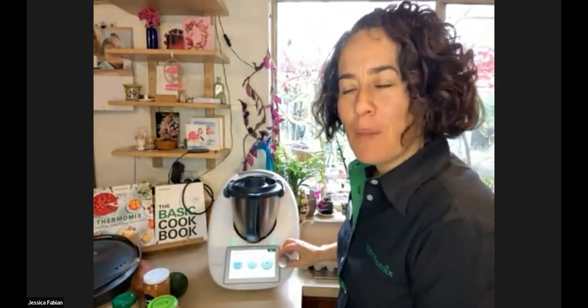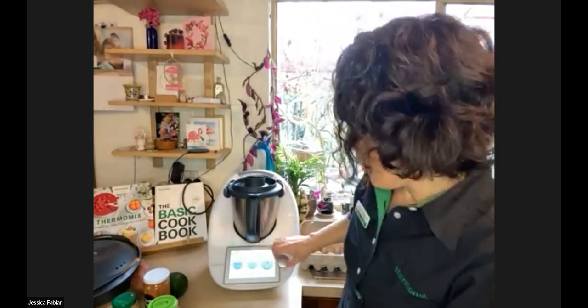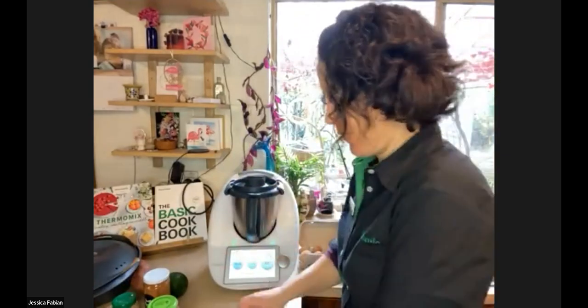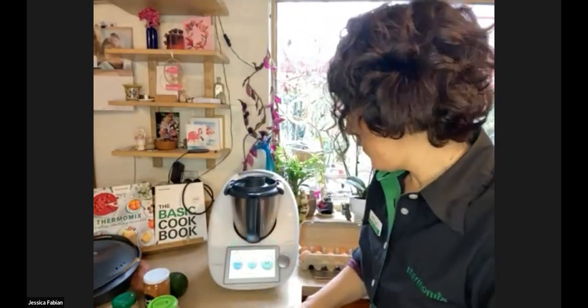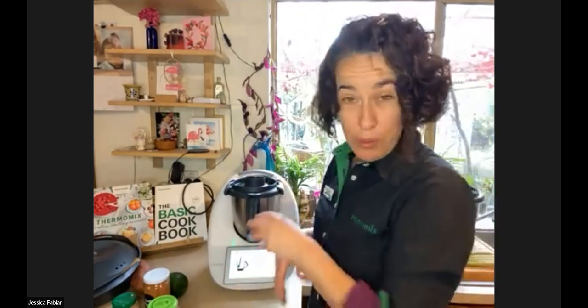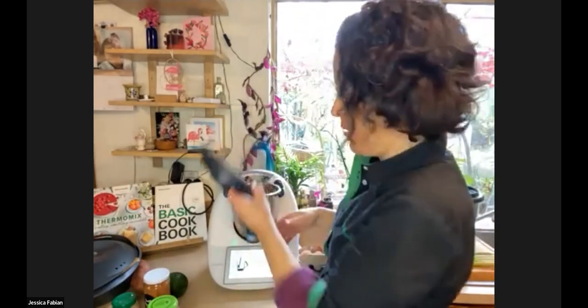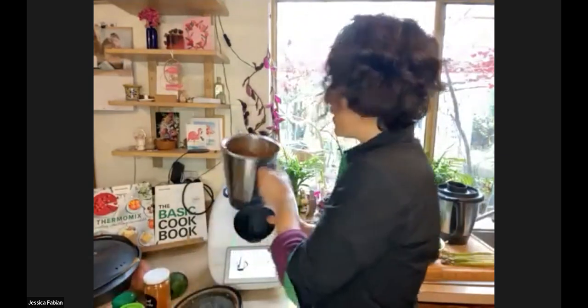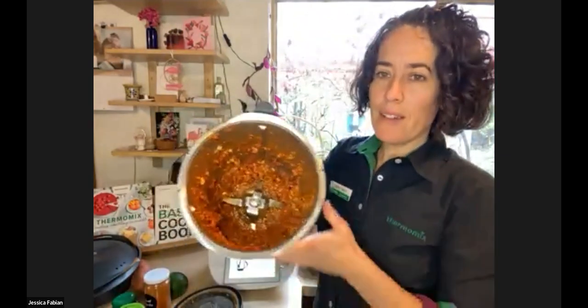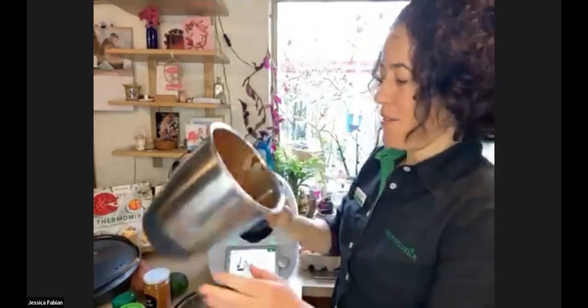So Thermy's telling me 3 seconds. It's got on the clock for us already. And it's suggesting speed 5 for us. So let's do that now. Now remember, you're in charge, so you can change that. If you did put in onion and you wanted to chop it differently, you can change the time and the speed, no worries. But look at that, there's our garlic and capsicum all chopped up beautifully.